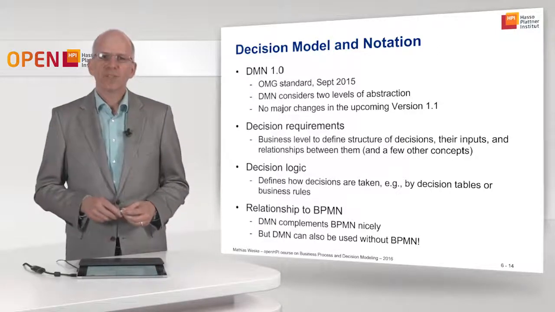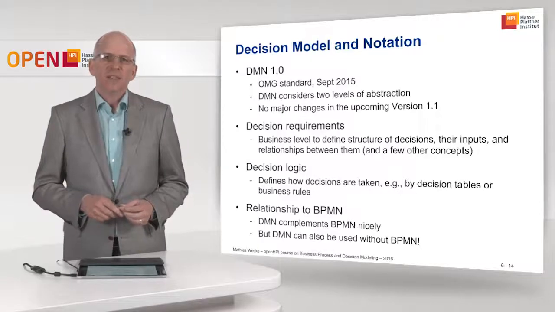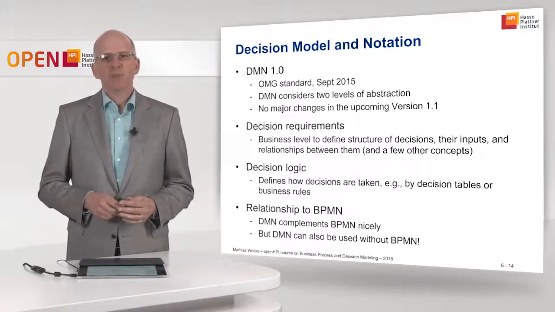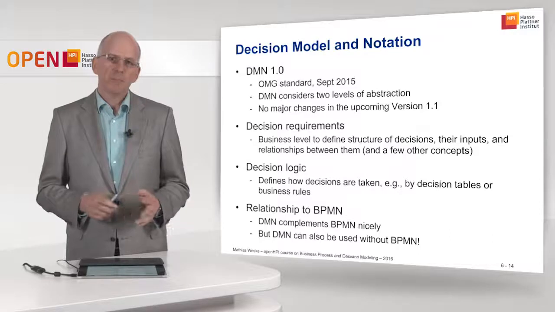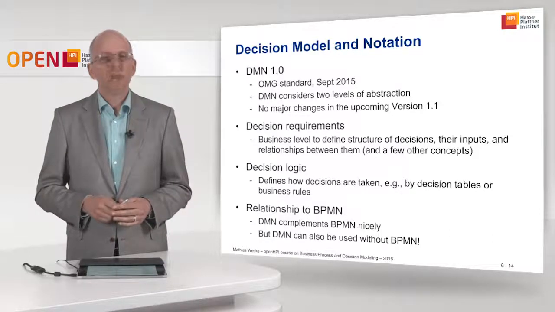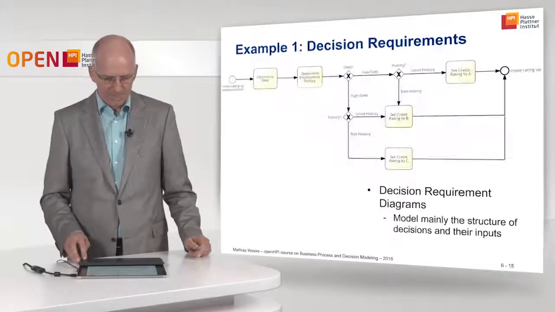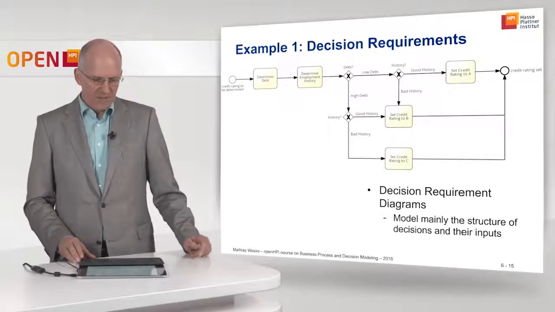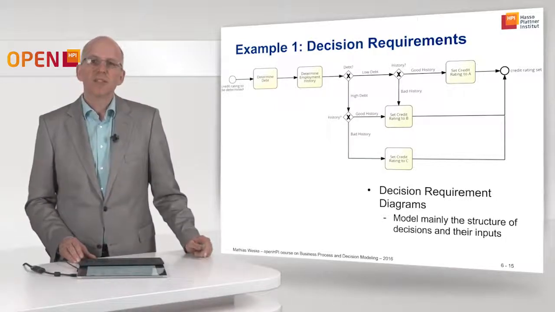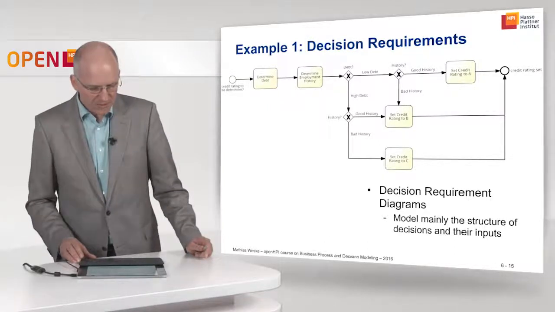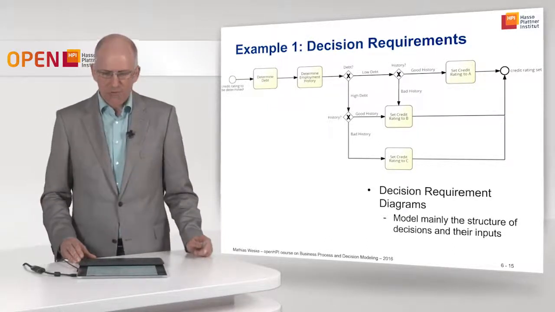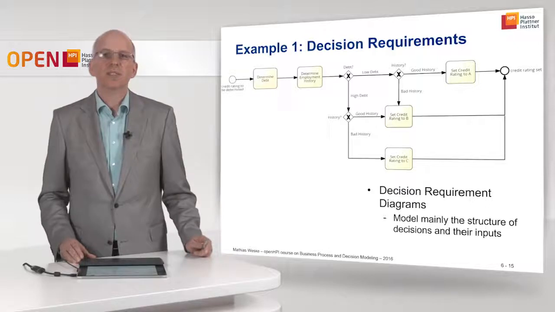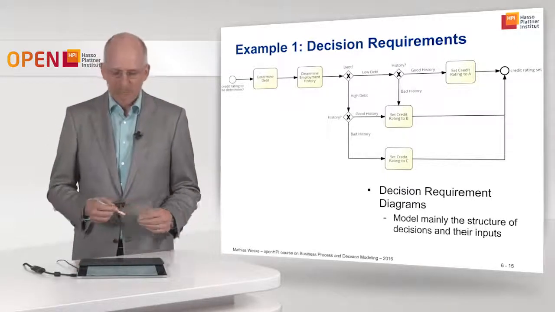Looking at the relationship to BPMN, you can say that DMN complements BPMN very nicely, but DMN can also be used without BPMN. Okay, so in order to look at the decision requirements diagrams, we return to the example of setting a credit rating, as we discussed in the previous video lecture.